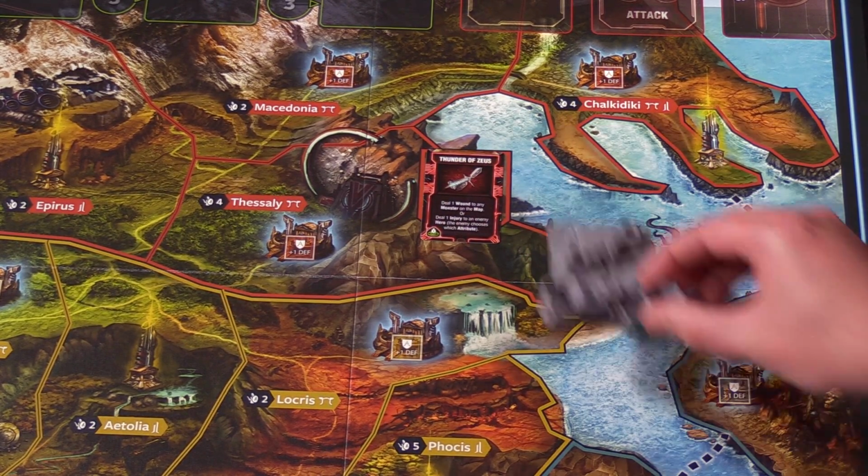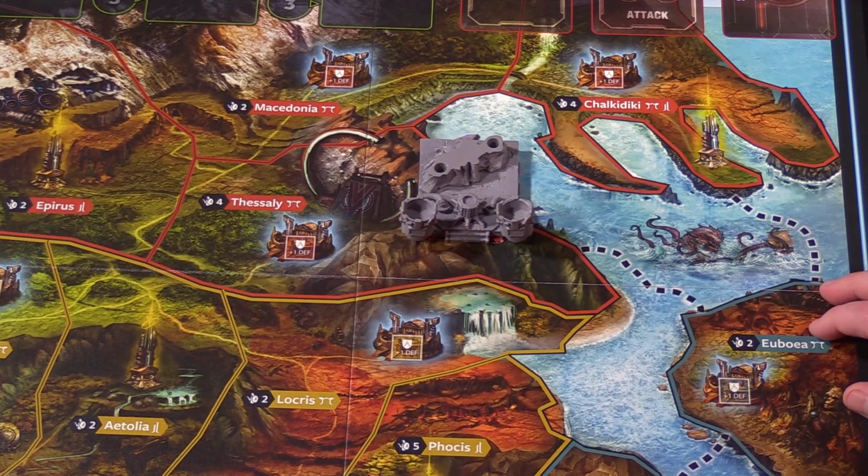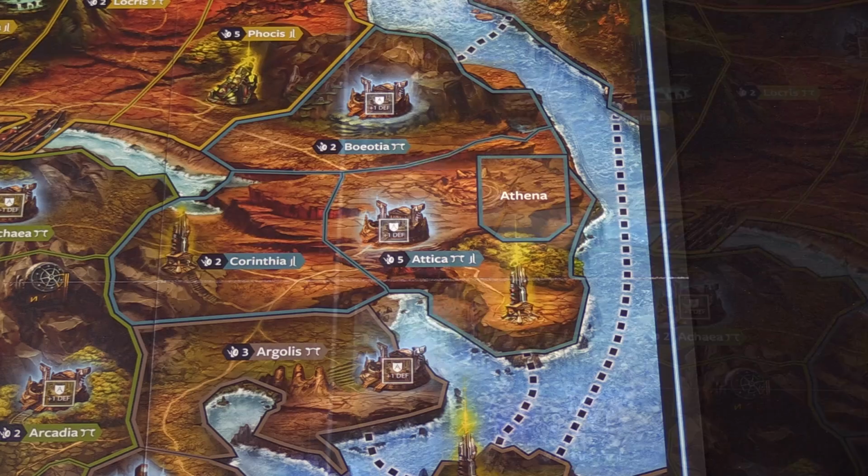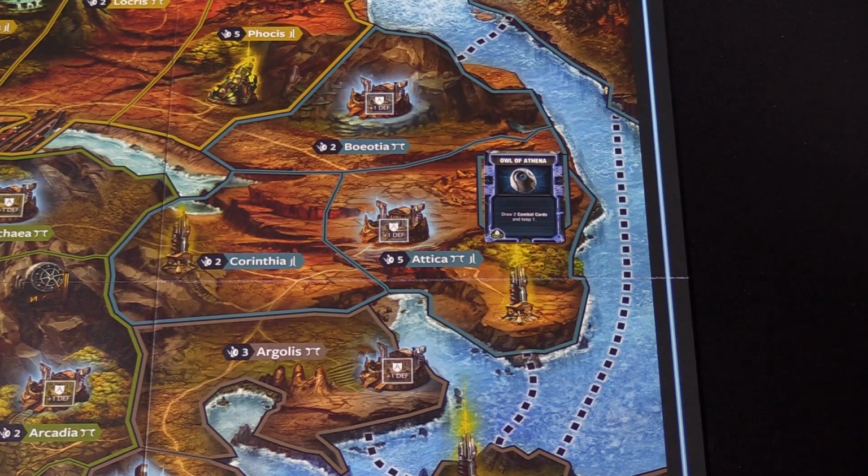The northernmost space is for Zeus, whose base looks like this. The westmost space is for Hermes, whose base looks like this. And the eastmost space is for Athena, whose base looks like this.